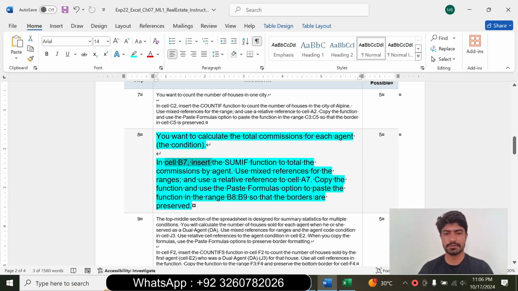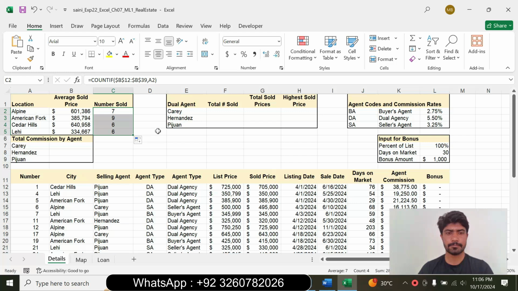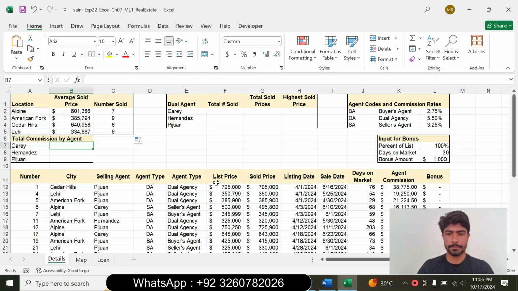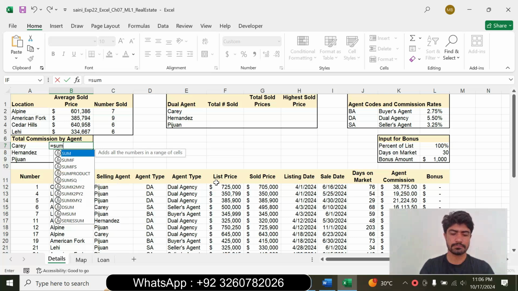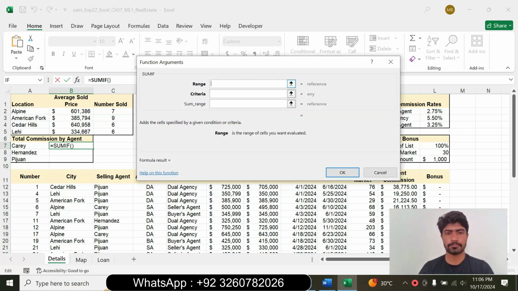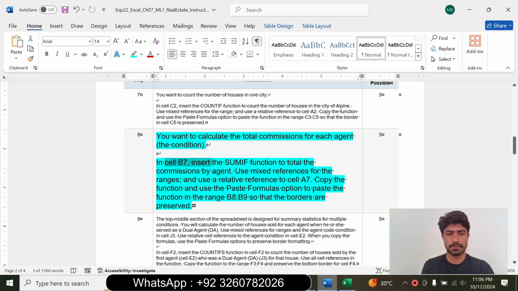Insert the SUMIF function in cell B7. The selected cell is B7. Insert the SUMIF function to calculate the total commission by agent: type equals and type the SUMIF function. Open the SUMIF function dialog box. Use a mixed reference for the range and a relative reference to cell A7 to calculate the commission by agent.